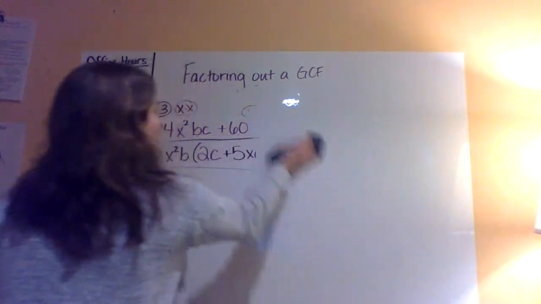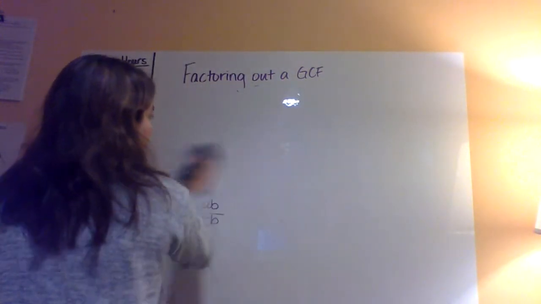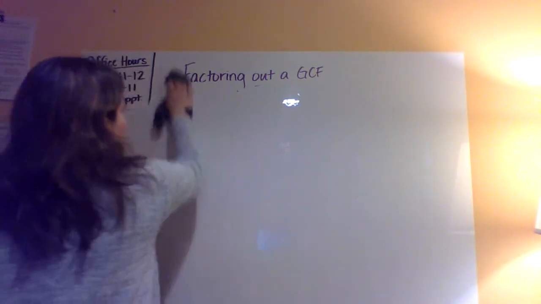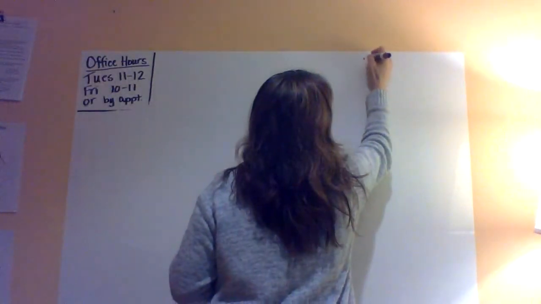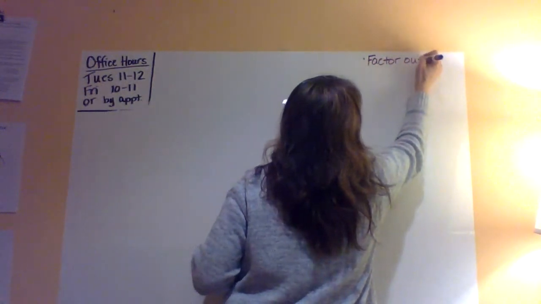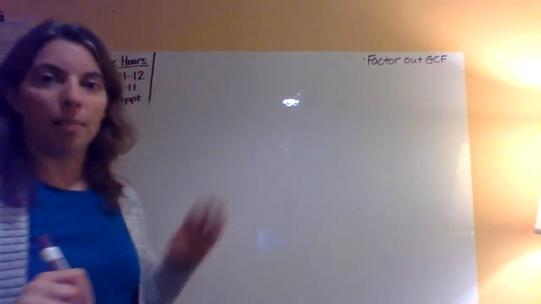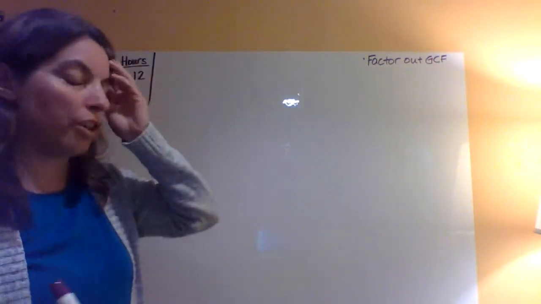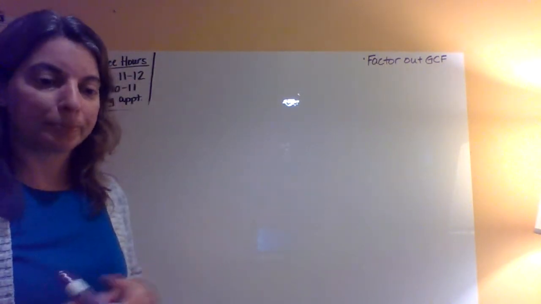All right, so that is factoring out a GCF, okay? And that is actually the first step we will want to do with every factoring problem. No matter what other kind of stuff we have to do, we always want to factor out a GCF. So I'm just going to make a little list here of all the different factoring methods that we're going to learn in this chapter. And so we can kind of keep track over there. So the first one is factoring out a GCF, and we're always going to do that first.